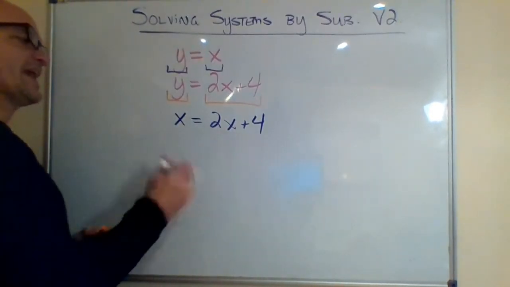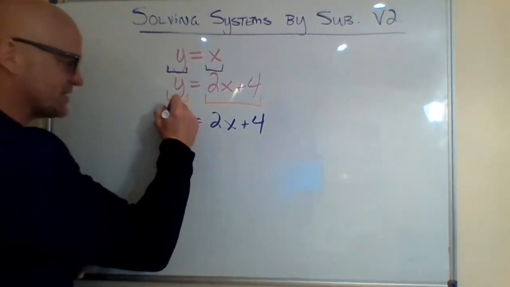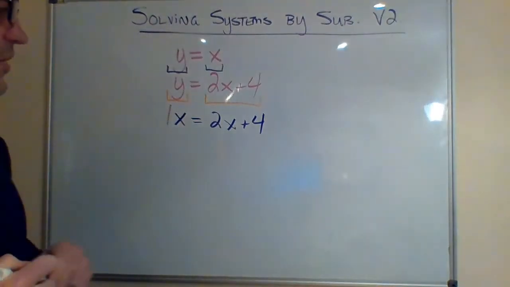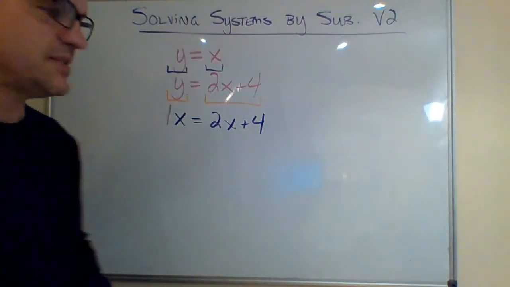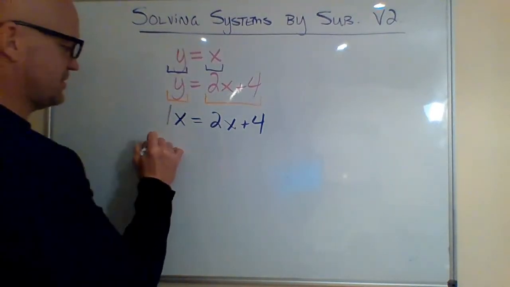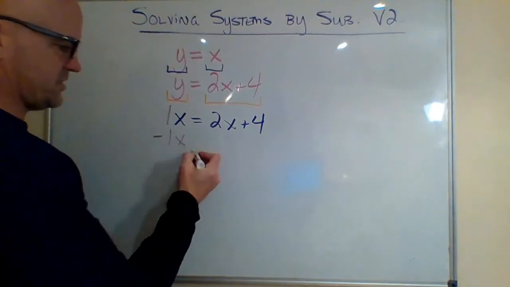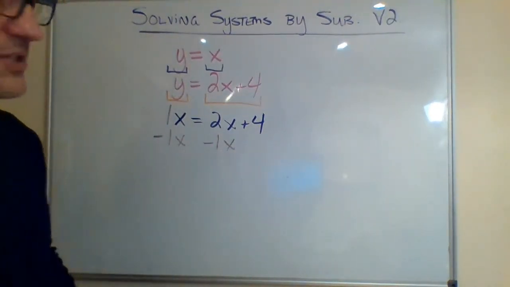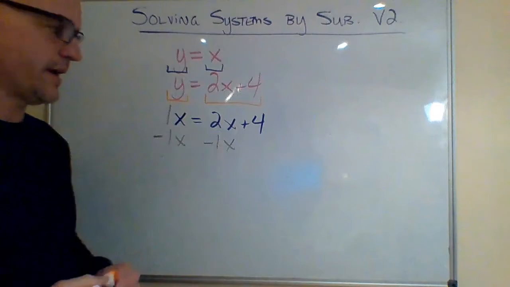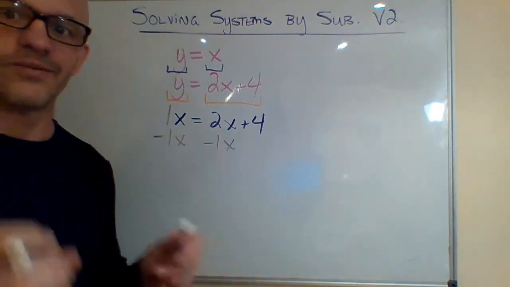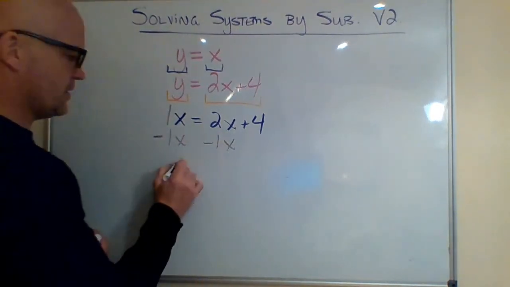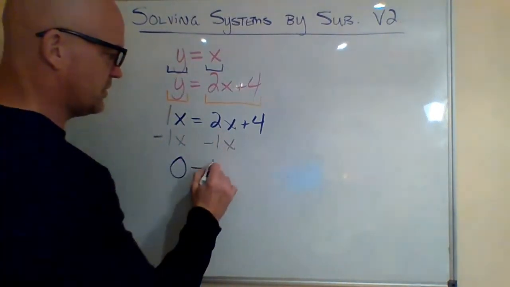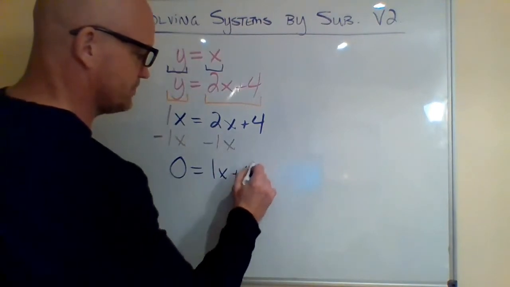This is the old scary situation. So I take a look at it. I got x's on both sides. Keep in mind this guy has a coefficient of 1. So I'm going to choose the side with the least amount of x's. In this case, it is 1x. We're going to subtract 1x from both sides. Now, here's the scary situation we all hate. What's 1x minus 1x? 0. Remember, we're not afraid of 0. 0 equals 1x plus 4.